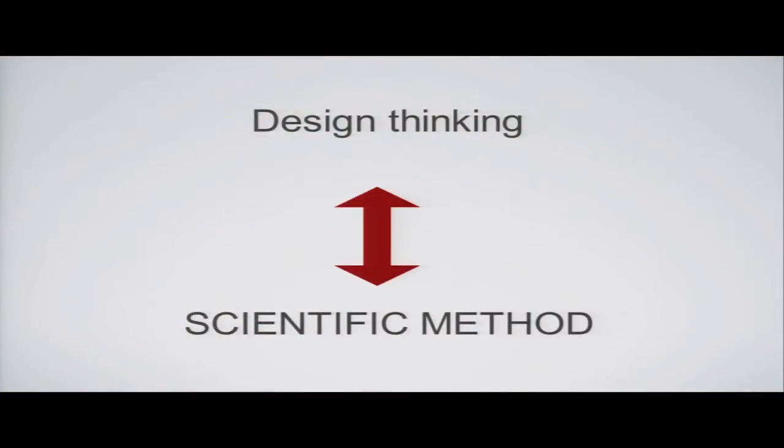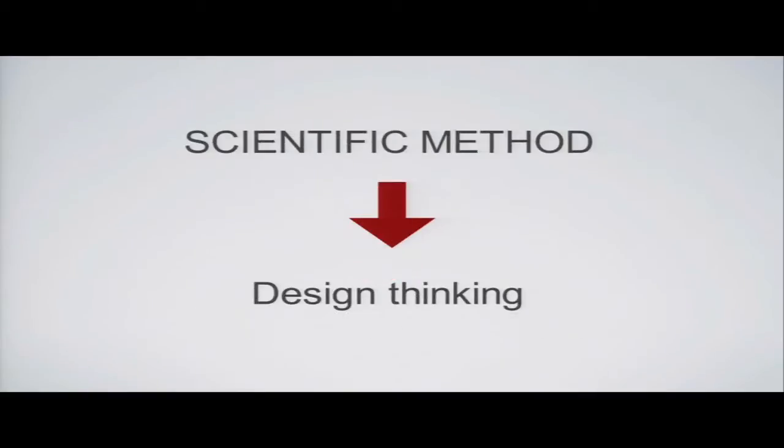This is a visual way to help you understand how the scientific method really works. The reason I'm expressing these two processes to you is for you to understand the relationship. They're obviously very opposite from each other, but they work together. There is a specific order to them. Here we have design thinking and the scientific method. If we flip them, we have the scientific method first, then design thinking. The reason is that the scientific method is breaking it down, then putting it back together. This process is used by designers in architecture and industrial design, and it's very effective. I think it can be applied in many different areas of our lives.